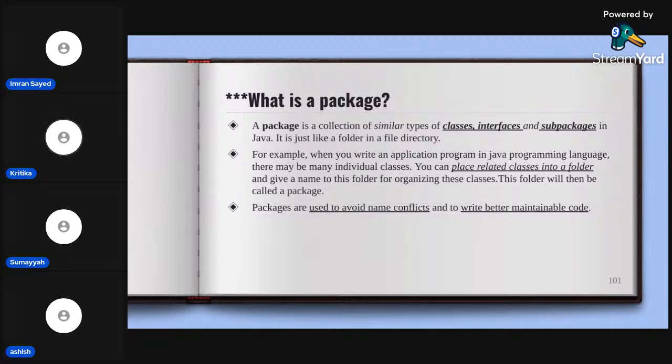Then when I create that package, anybody can access it. If you write the same thing, it'll come up. That's why it says name conflicts, and write better maintainable code.